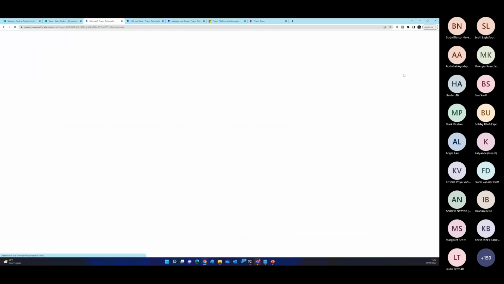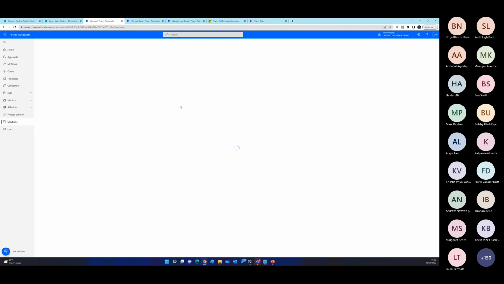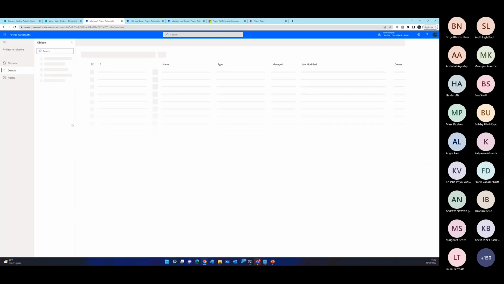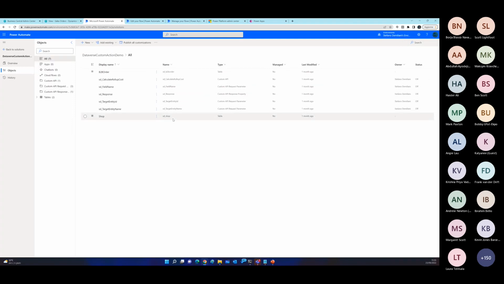if I have, in this environment, if I remember, I have created a custom action. I don't want to go into this because it's out of scope, but in Dataverse, please remember that you can create plugins. Plugins are complex actions. You can create a custom API. A custom API is an API in Dataverse that has input parameters and output parameters, and then executes code. In code, you can do what you want.